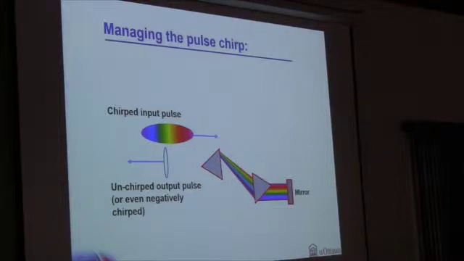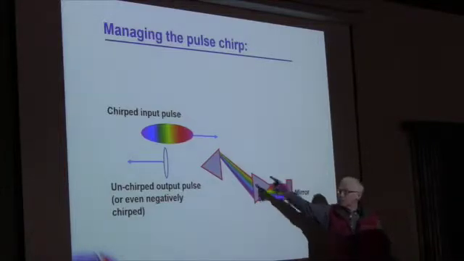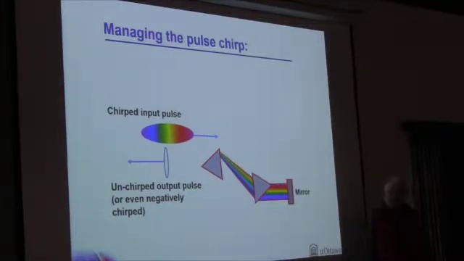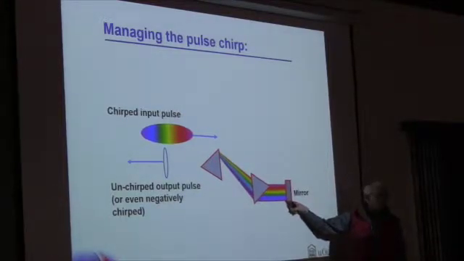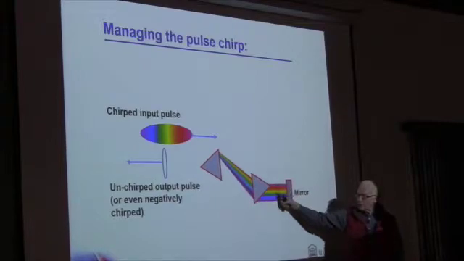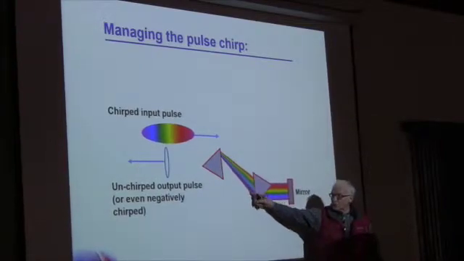Let's assume we have a short chirped pulse coming into the material. The different colors, when they come into a prism, are dispersed differently. The light goes through a different path, depending on its color. And when it comes up to a second prism, correspondingly positioned, as shown here, the light will compensate and go back parallel to itself.